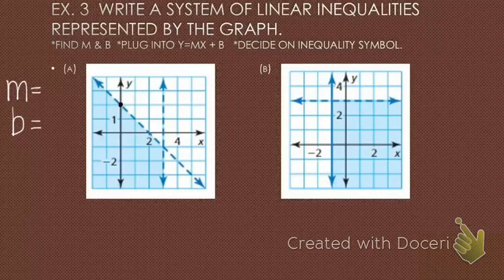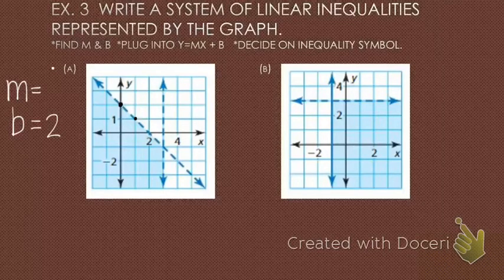Okay? Now, what is the quickest way after I write down that B equals 2? I now need to find the slope. What is the quickest way to find the slope when I'm looking at a graph? Rise over run. So I've got to go find one more point. And again, there's a point here. There's a point down here. It does not really matter. I am going to use the point closest to the y-intercept.